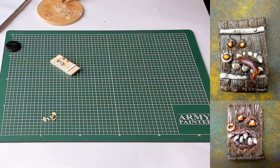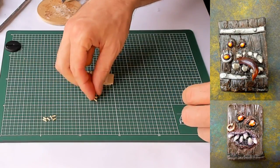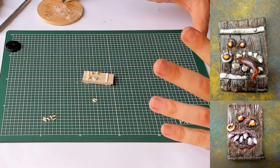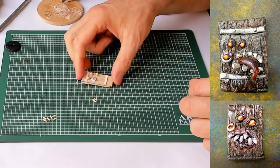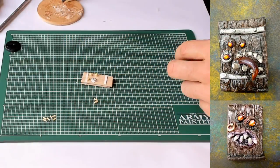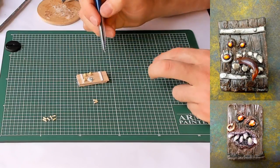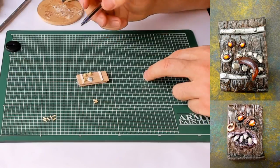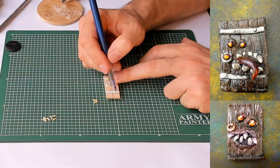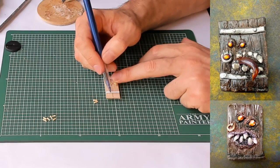Okay, so the plan has got to be, if I put the putty on now, I can't do anything more with it. So I've got to do that last. The trick is going to be to decide on the basic location for the mouth, then glue the teeth in, and then put the putty over the top. I think that's the best way. So let's have a look. Let's go wide. I feel like wide is good.